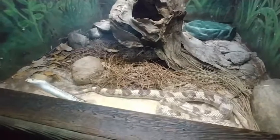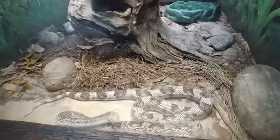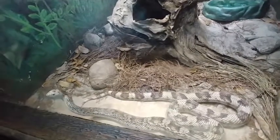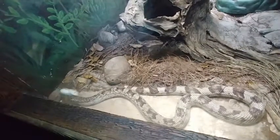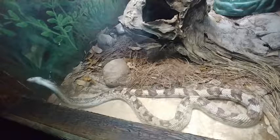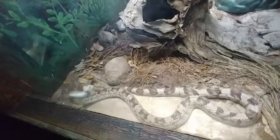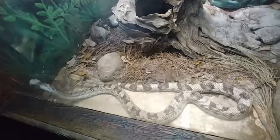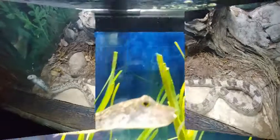All these snakes seem to be really active, like it's time to eat. Yeah, they eat. Think it's dinner time for the snakes? No, not us. No, not us. Just for them. Somebody has to come feed them some mice or some rats. They don't eat rats. They eat rats and mice and little bitty rodents. They eat people. No, they don't eat people.